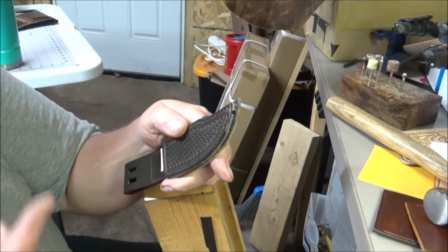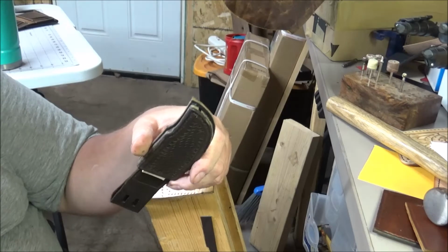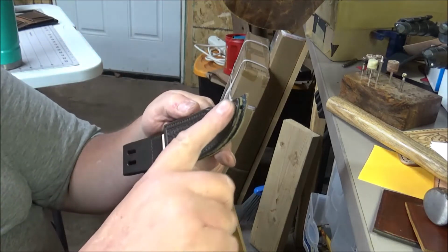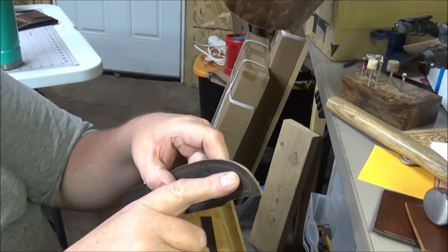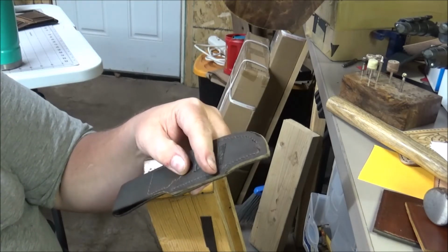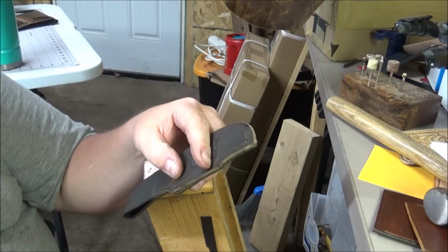Some people don't. They'll just pick a spot, pull a few stitches out, and start another stitch line. If I can't hide the ends, I don't do that. I'm going to pull it all out and start over on this side. The other side ended down here and I backstitched 2 stitches, 2.5, and melted it down, and I felt good with that. If I can't do at least one, I don't feel comfortable with it, so we'll pull them all out and start over.